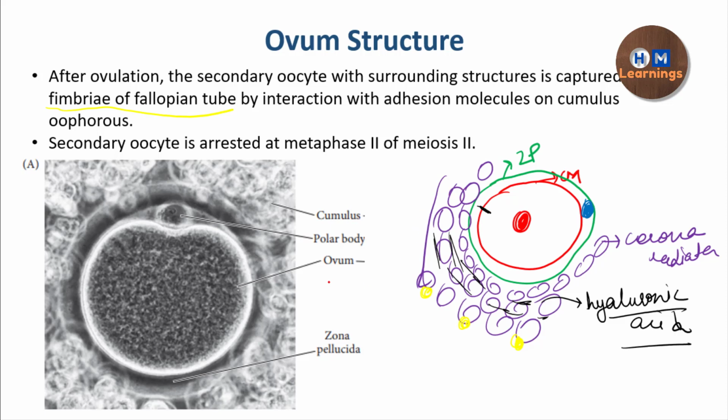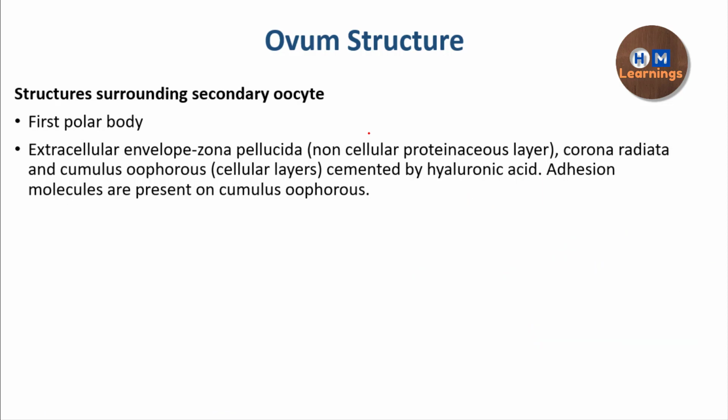For that, if you remember the video of the sperm structure, we talked about the acrosome. The acrosome has the enzyme which does the proteolytic digestion of this hyaluronic acid, and because of that the sperm is able to penetrate. If you don't know what the acrosome is, what the hyaluronic acid is, what the cumulus and granulosa cells are, you won't be able to understand that step.